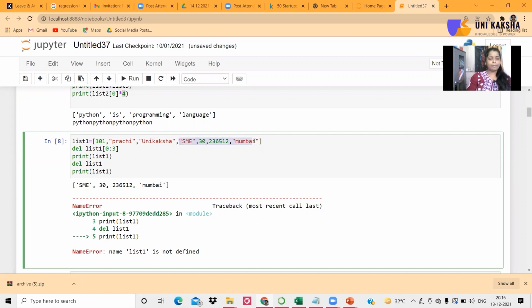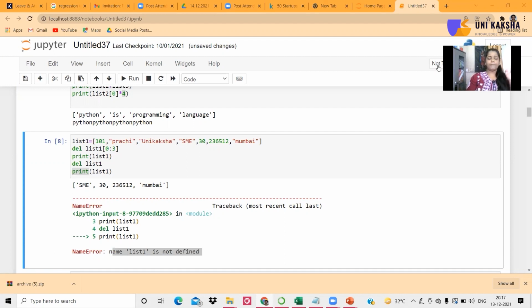The remaining elements will be printed inside your list as it is. After that, I have written the statement delete list 1, so the entire list 1 will be deleted. After that, if you are trying to print list 1, then it will simply generate an error saying that list 1 is not found because you have already deleted that list from your entire structure. So this is basically how list reacts to this delete keyword.